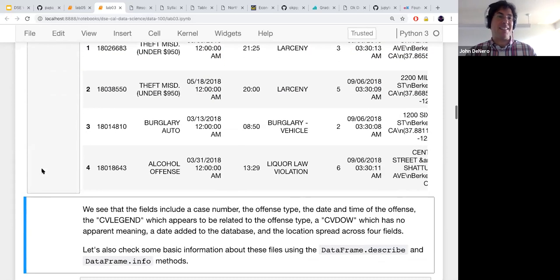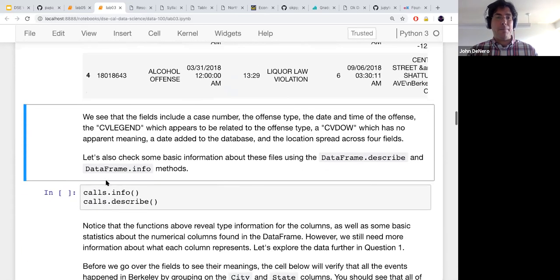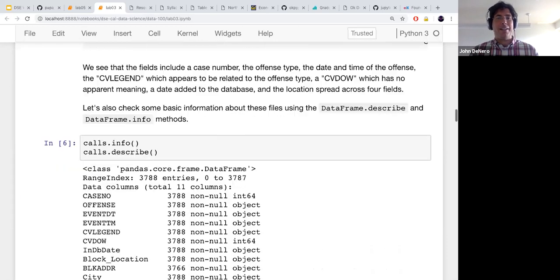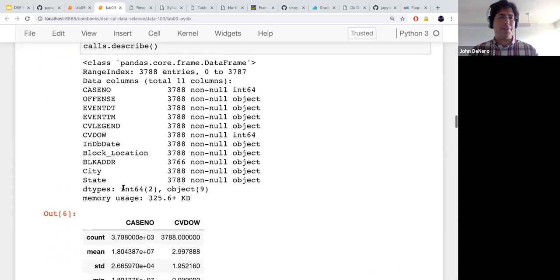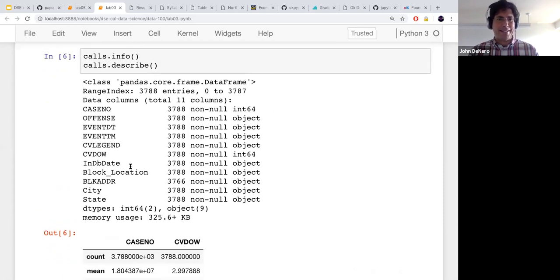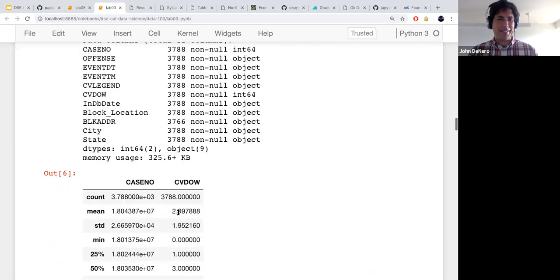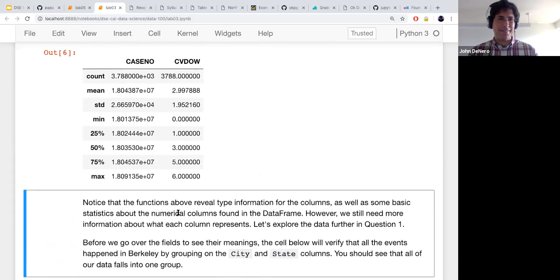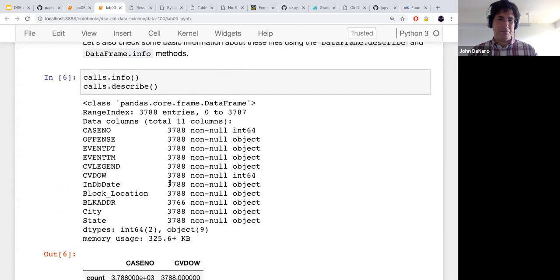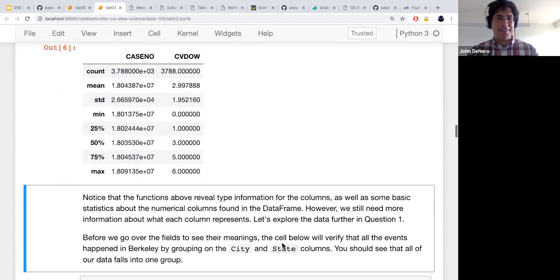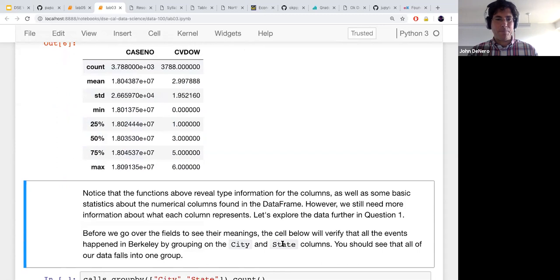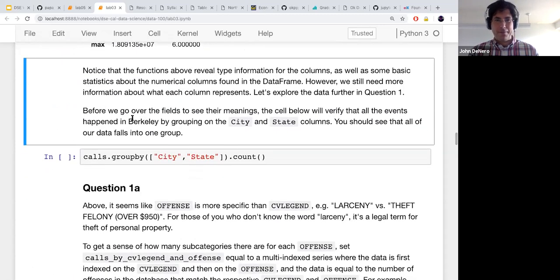And this is an early lab. Week 3 means they're doing visualization, data cleaning, and they're still just learning the pandas library. So we have them walk through and try to understand what's in this data set. Here we're just showing them some example calls that you can make. So describe goes through all the numeric columns and tells you about their statistics. And then we give them some questions to work through.